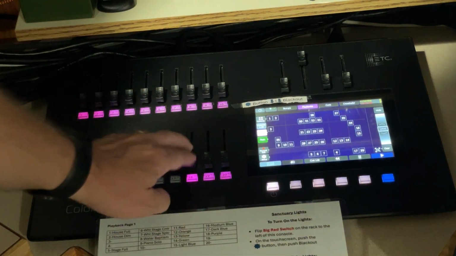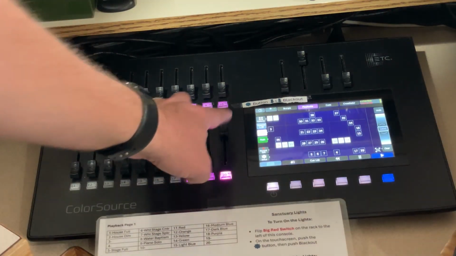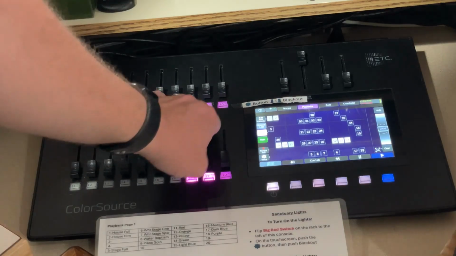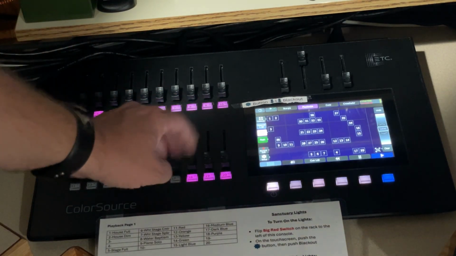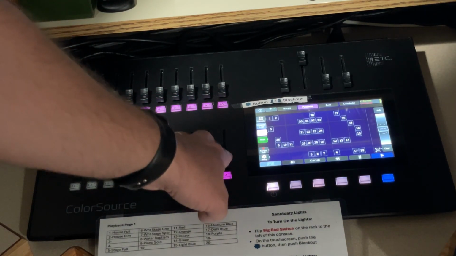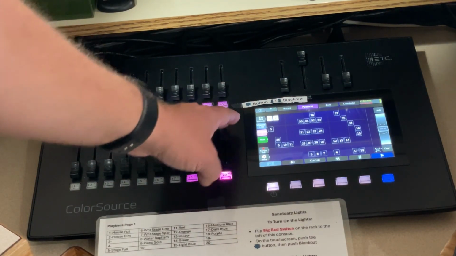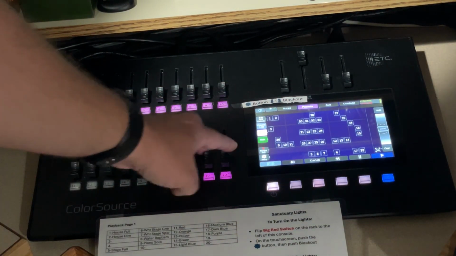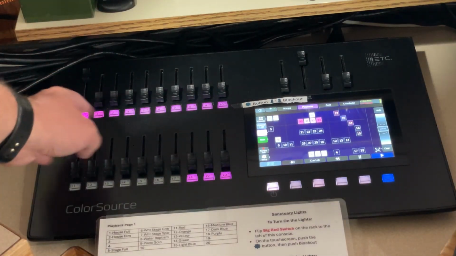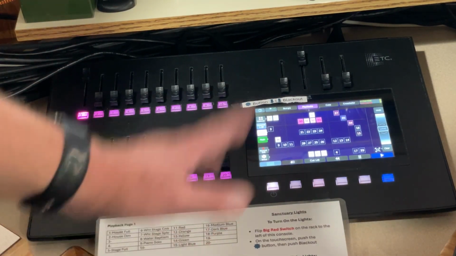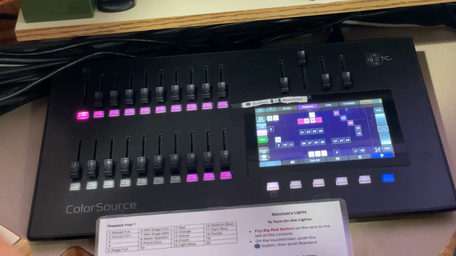These ones turn just the stage lights on, just the house lights on, so that if you need to in a hurry, you can get the house lights on and nothing else. But preferably you would be using like the pre-service because it's got some LEDs and stuff, a little bit nicer, but that is an option as well.